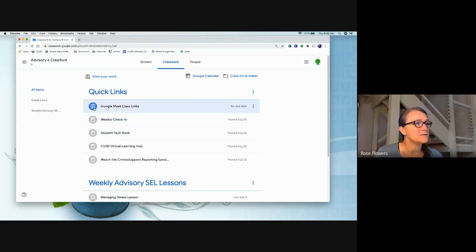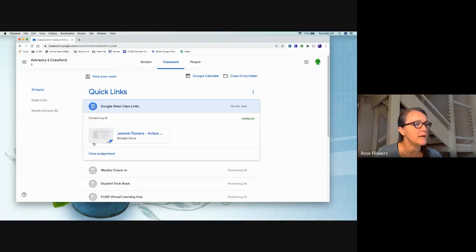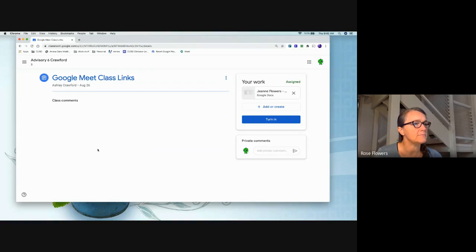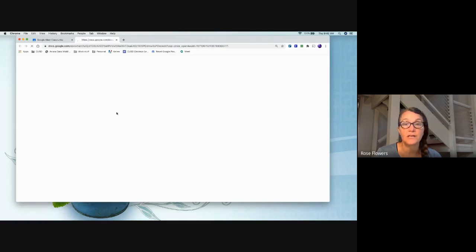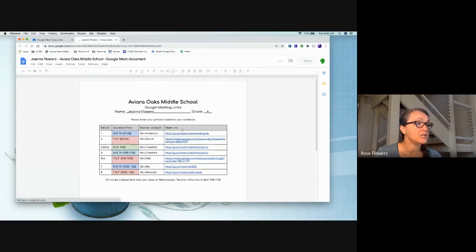Okay, so here's the Google Classroom link. Now I'm going to check on this one because it's blue, so I'm curious what's going on here. I click on the blue, and it pulls down, and I'm going to view the assignment, and if I look at it, oh, this is just Jeannie's Google Classroom links. She was asked in advisory a few weeks ago to write down all of the links to all of her classes, and she did. Okay, so she has it there if she ever needs to access it.